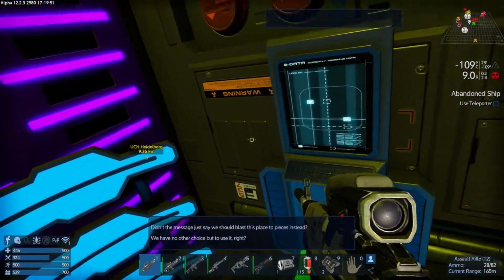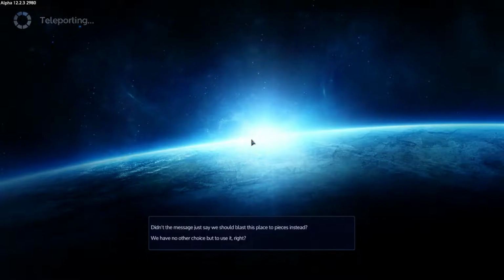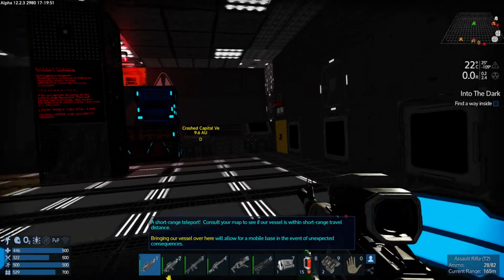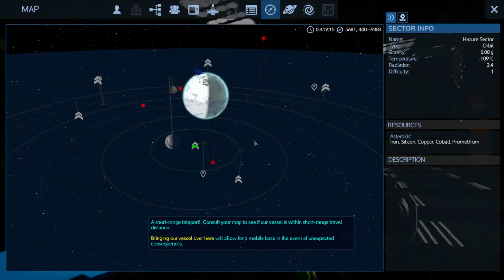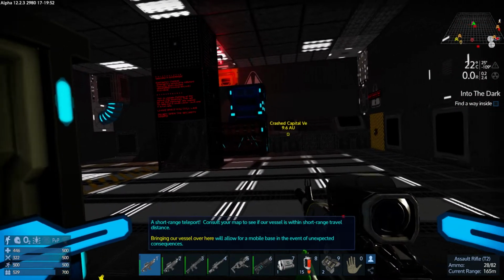Okay, let's get going. Let's see where that will... Do I really want to go there? I don't think so. Quite unfortunately, it's going to be a base instead of a CV, I think. Because that is the relic ship, as far as I remember. Yes, that is. Oh yeah, a short-range teleport.